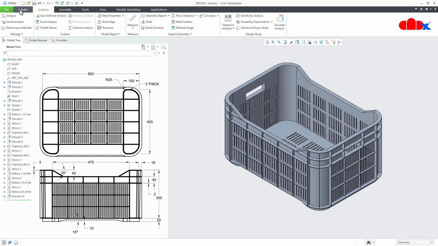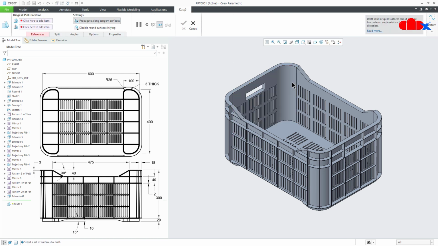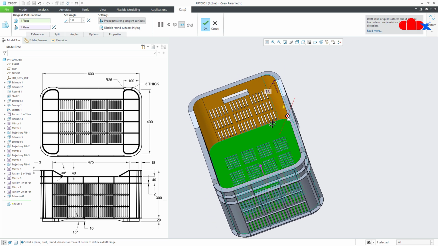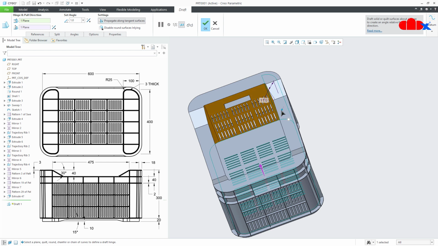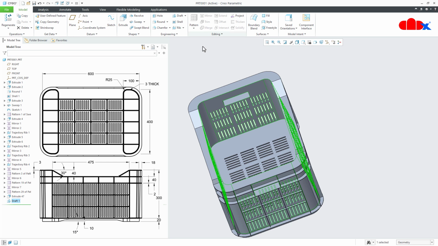So if I go to model, draft and select this face, right click, I will select draft hinge at this face. Now here I can assign either negative draft or the positive draft. So let's make this angle as 5 degree. This is the negative draft I am assigning. I'll say OK.